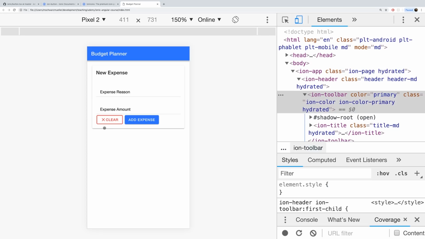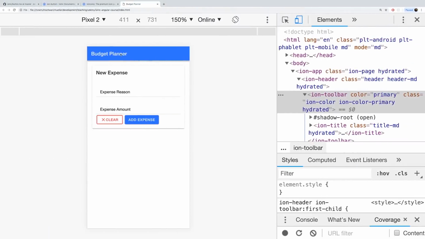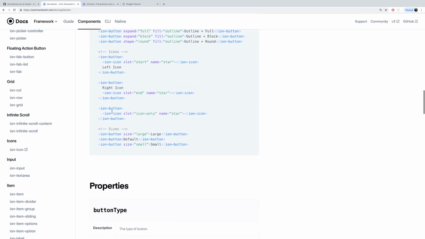But you can even improve the look a little bit by clearly telling the icon where it should go into the button. And you can do this with a concept called slots. Now, slots are a default web component concept, which basically allows web components to reserve certain places in their built-in markup where certain content should be rendered or can be targeted to be rendered. And as always, if there are slots, you can learn about them in the official docs. So here in the button docs, you find examples for buttons with icons and different slots they target.